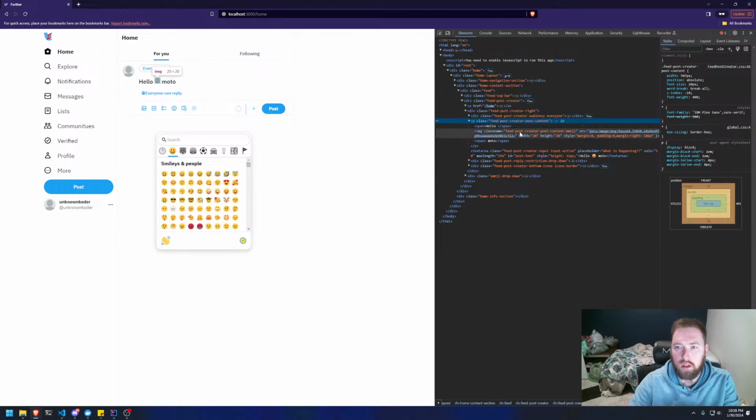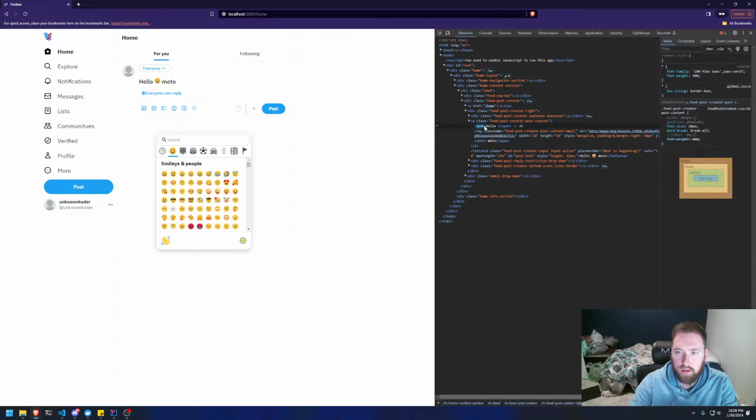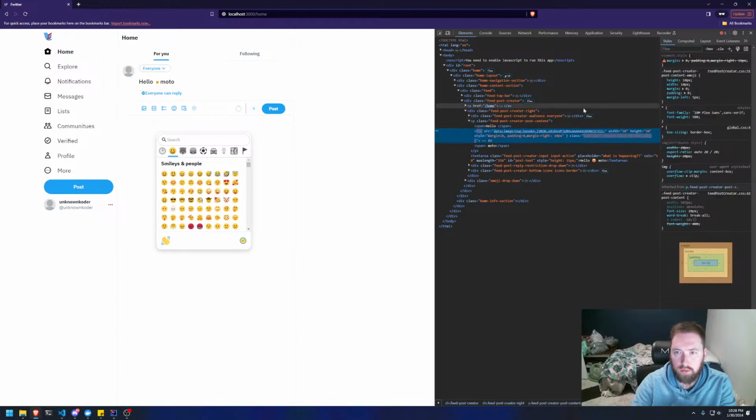The thing is the span margin right still doesn't seem to be working. But we could also add a margin, or we could add a class to it. And this might want class instead of className as well, and that might help a little bit.